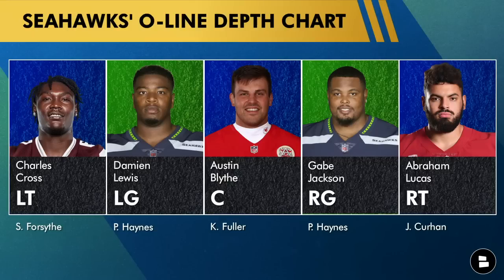The big question for Seattle was if Jake Curhan was going to start over Abraham Lucas. Lucas was getting first-team reps back in minicamp. Curhan had an opportunity to win the job, but ultimately they go with Abraham Lucas. He wins the job, and we'll see those two. So although this group, I think there's a lot of potential, there will be some growing pains you'd have to imagine for them heading into the year with starting rookies there.